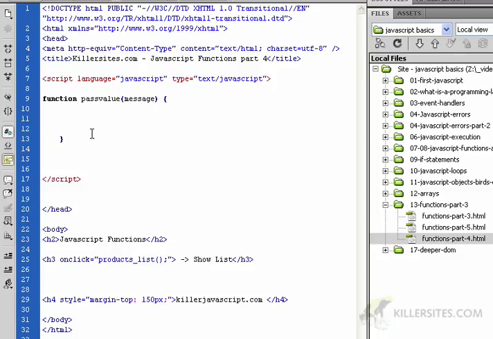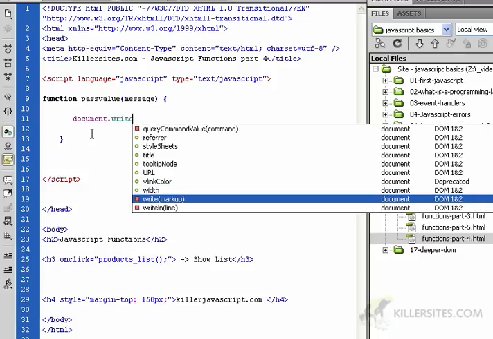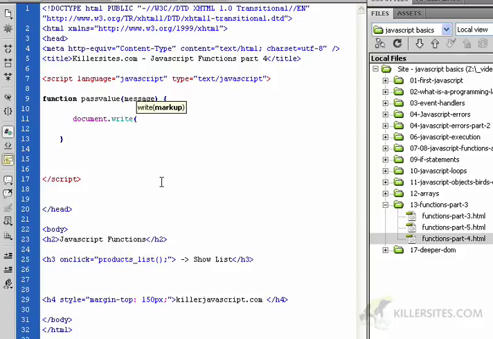we're going to just document.write this. Again, Dreamweaver is guessing what we want to do here. Code completion, that's called. A lot of programs do that, by the way. So we just want to document.write the message, right? So we're taking message that's going to be sent to us in the argument, and we're passing it here. So don't forget, we're not calling a function here, we're just defining the function.